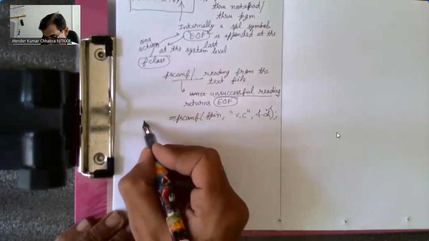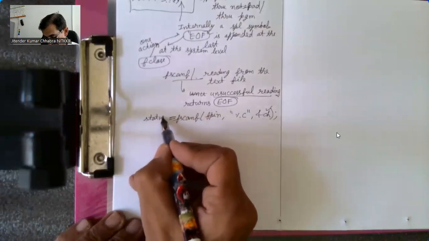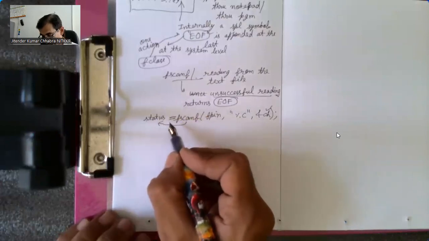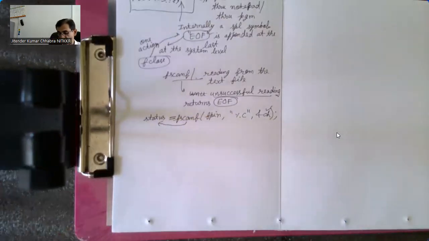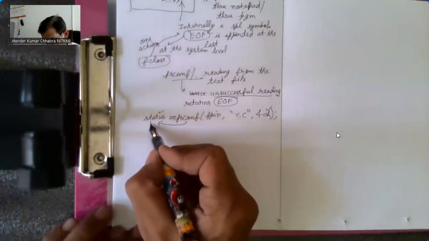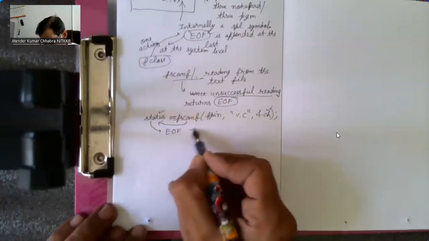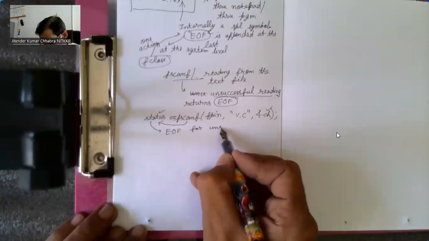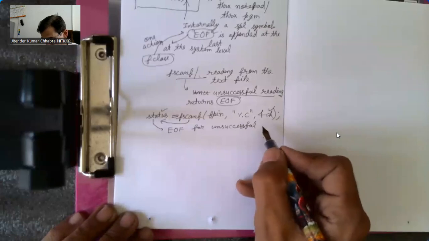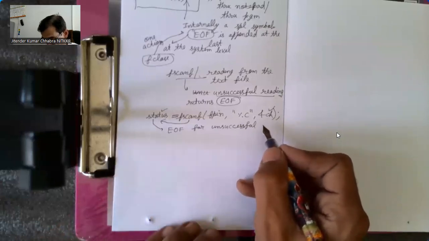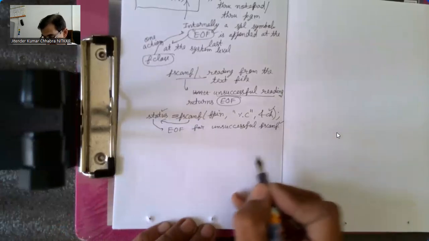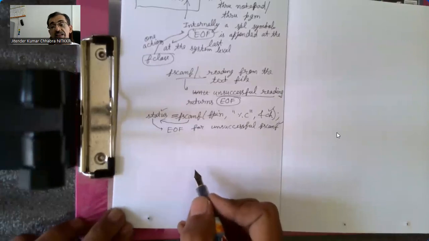So you should check that by assigning the returned value of fscanf. fscanf is a function which returns a value. In normal cases, the returned value is not used because it was successful. In unsuccessful cases, your status will get EOF. For an unsuccessful fscanf, EOF will be returned to status, and otherwise status will be something other than EOF. So you can use this to check and do your file reading until that time.